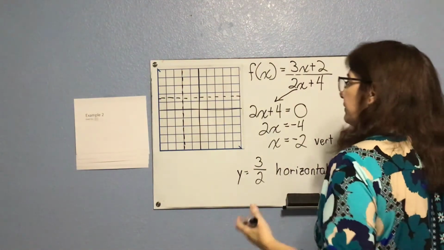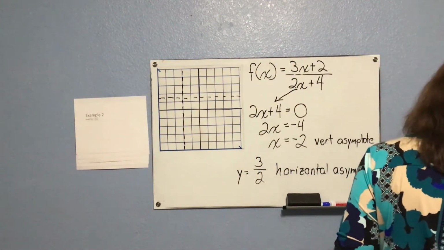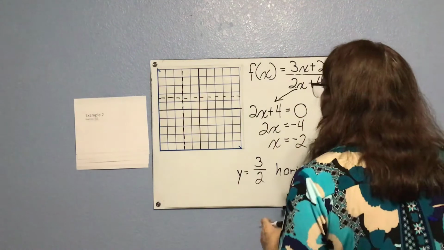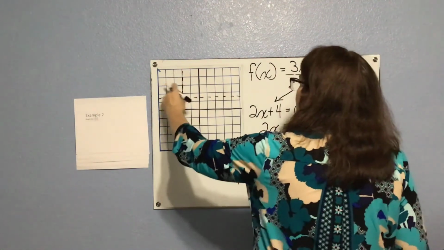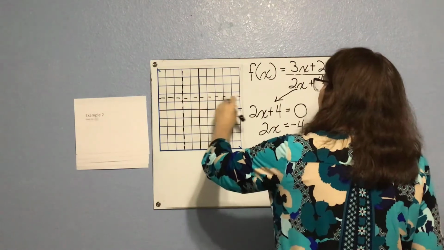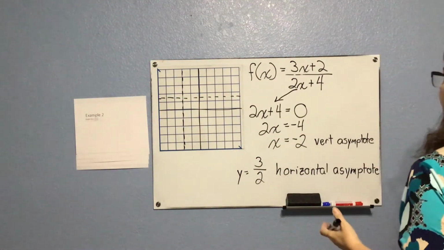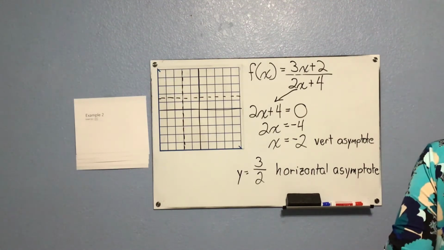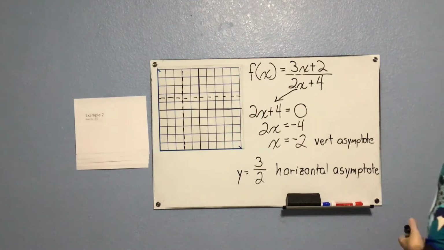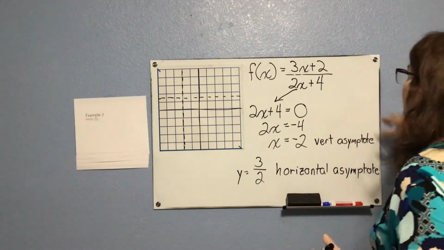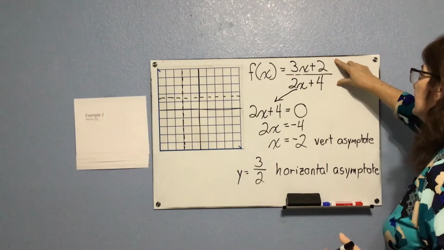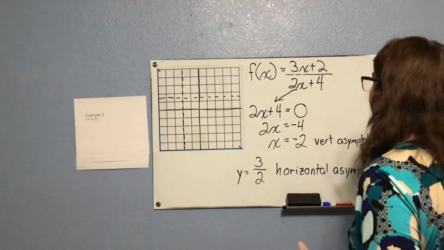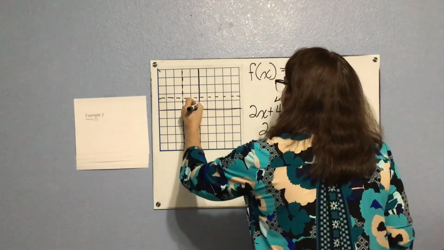So I've kind of divided my graph into 4 pieces. And my rational function is going to be contained in 2 of these pieces. You see them here, 1, 2, 3, and 4. So the trick is to find out which pieces. I could plot a couple of points that would give me an idea. What happens when x is 0? This goes away, and I'm left with 2 over 4. So at x equals 0, on the y-axis, my function has a value of 1/2.